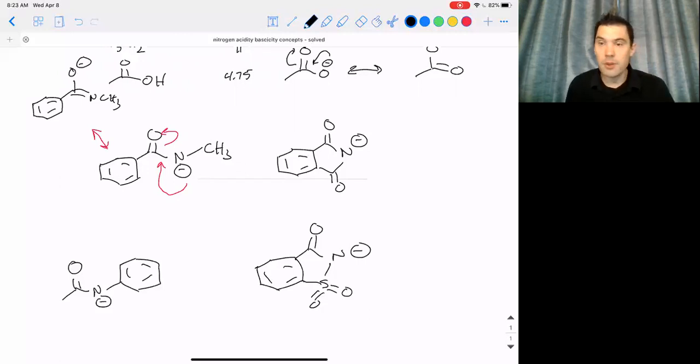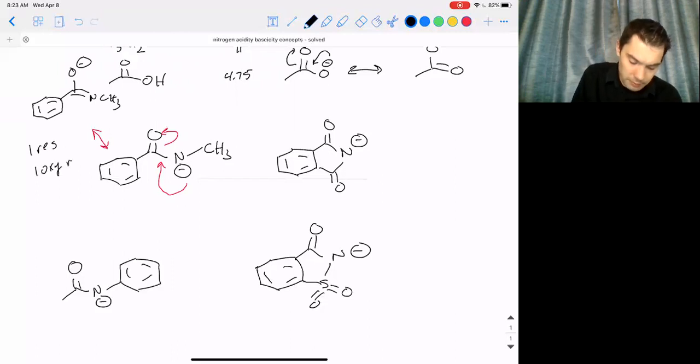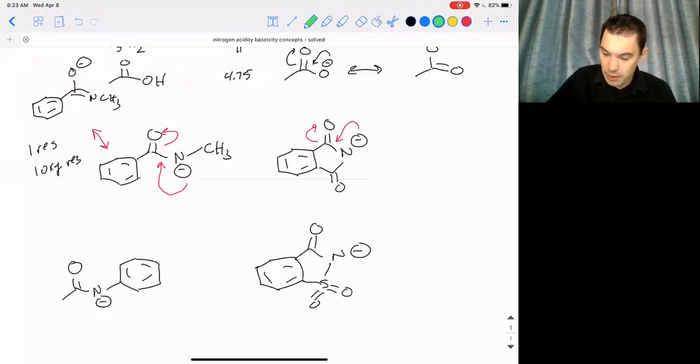an intermediate like this. And so I'm now going to rank these based on how many resonance structures there are and what kind of heteroatom they are. I would say that this is one resonance structure and it's one oxy-resonance, so we put that negative charge on an oxygen. If we compare that to the phthalimide anion right next door, now we could delocalize this negative charge up. And so that would give us this resonance structure. And I think we can also take that charge and send it all the way down to the other oxygen as well.